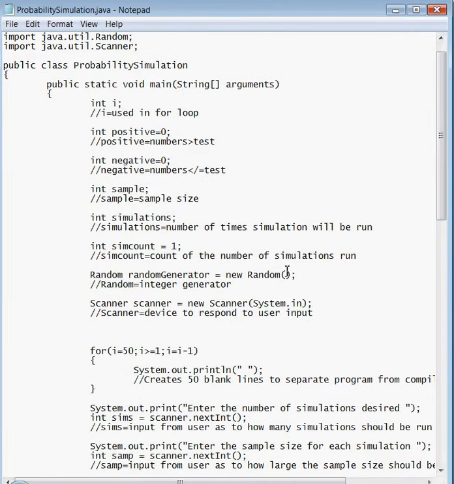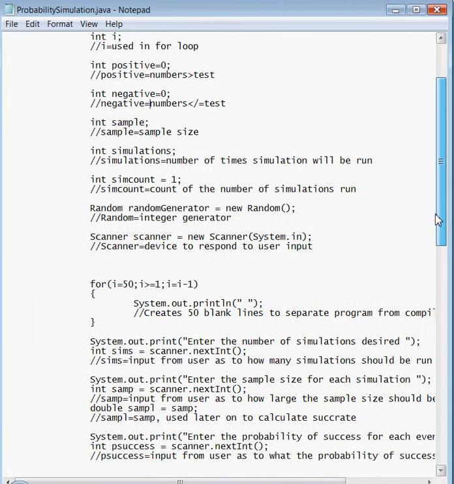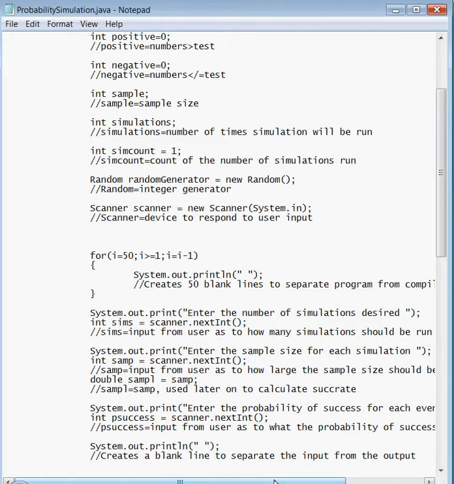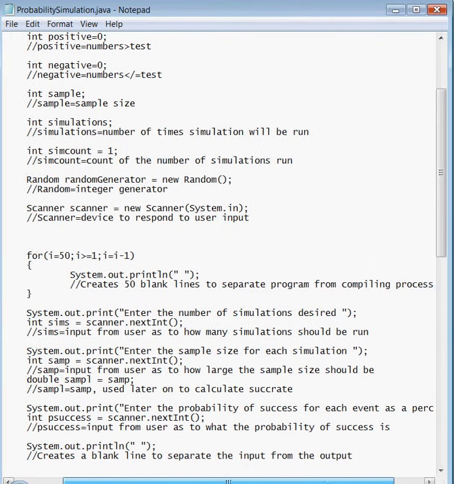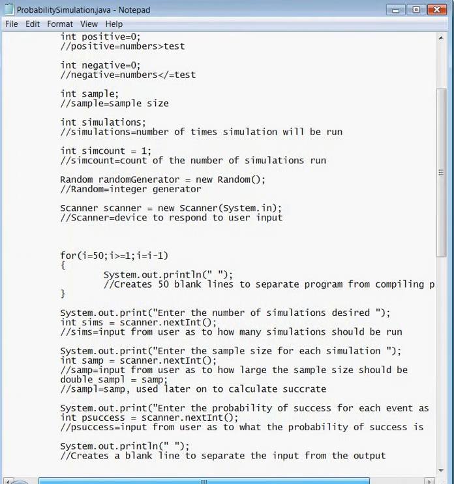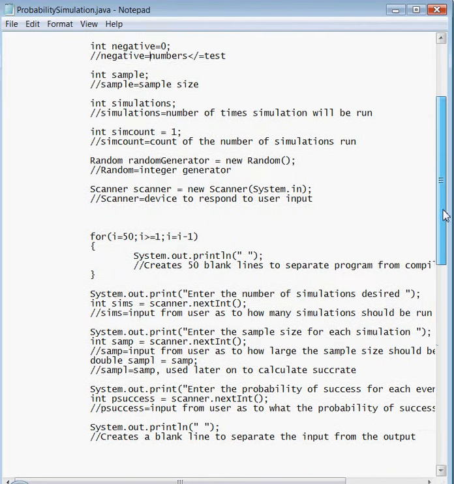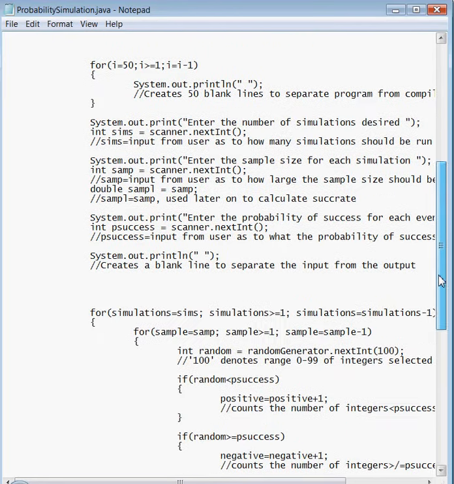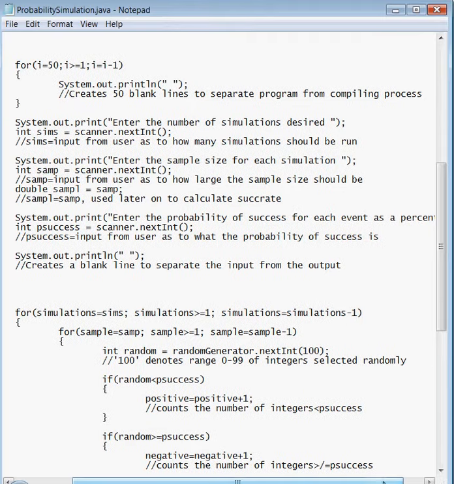For those of you who can't even understand Java, right here, these double slashes indicate what is actually being done for the most part. They don't actually influence the actual program. That just tells you what's happening, so you can get some sort of an understanding. This got cut off, but I can't expand it, so I'll just show you right here. All that. So, this is all of it right here, and we'll extend so you can see some more.